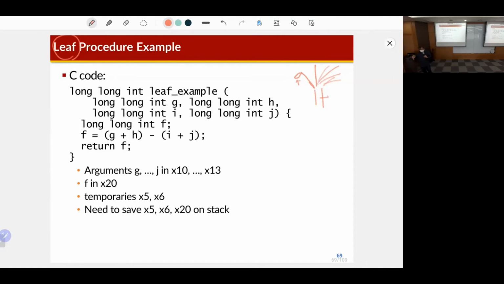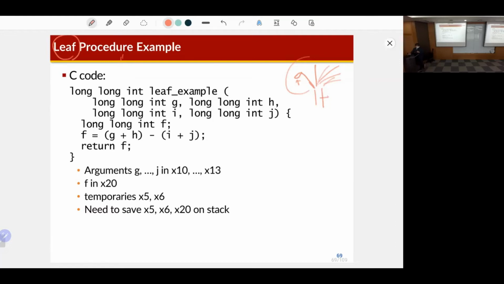So this is the last function. It's a tree, and the leaf is the last part of a tree. So that's why this procedure is called a leaf procedure. I frequently use the terminology function or procedure, but it's the same. I can use both terminologies.